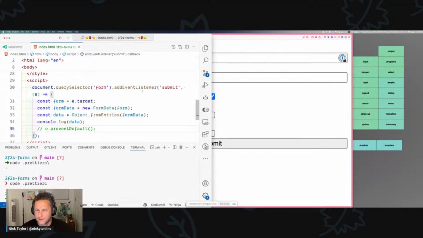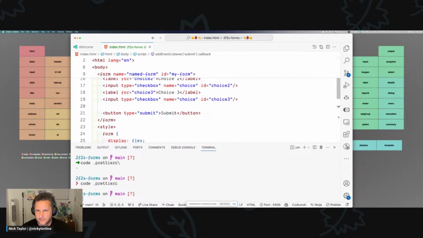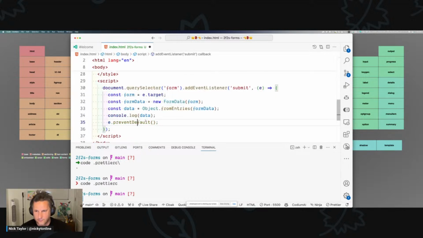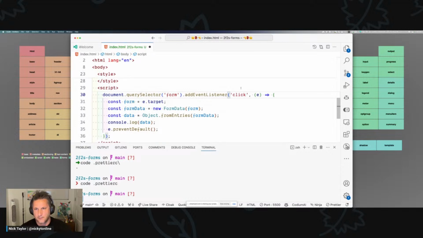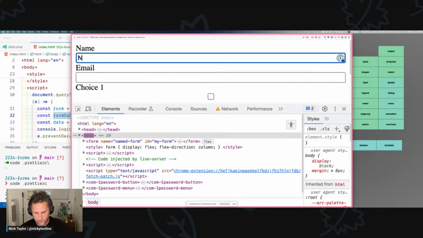Okay, so let's come back there. There's a few other interesting things I wanted to show as well. Let's just make this a button for a second, and I'll prevent default still. Instead of a form submission, it's going to be a click. So I'm just going to say get button. I would typically go with using the form instead, but let's go ahead and do this. And let's just put a few things in here.